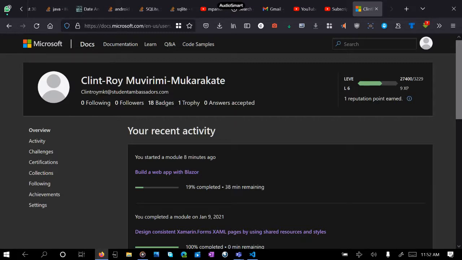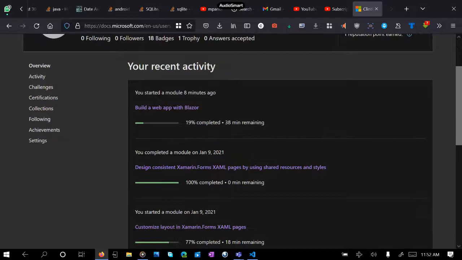So a lot of stuff for Python, a lot of stuff for Azure. A lot of my stuff was for Azure. And it even shows you your progress towards reaching certain things. So for example, building a web app with Blazor, which we had looked at for 2 seconds, had already given us 19% completion. So now that obviously gives me a little incentive to be like, well, I might as well just go back and finish it. And once you start that, you just keep scaling up and gaining and gaining.